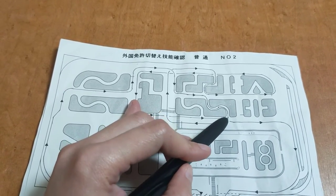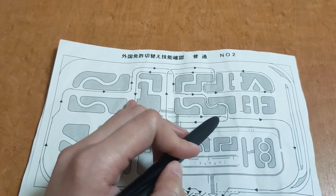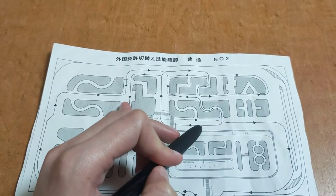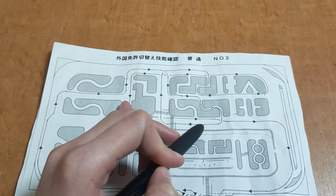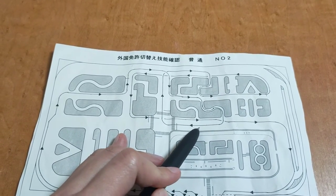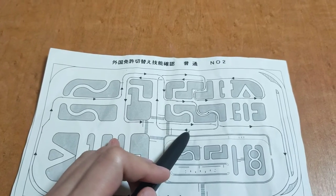So turn on the blinker and then stop right here and check if there are cars coming in left and right, okay? So migi, hidari, migi. If there are no cars coming, then you can turn right here. And then when you reach this point, turn on your blinker again going to the right side, okay? Turn on the blinker, look to the rear mirror, right side, and then over your shoulder, okay?